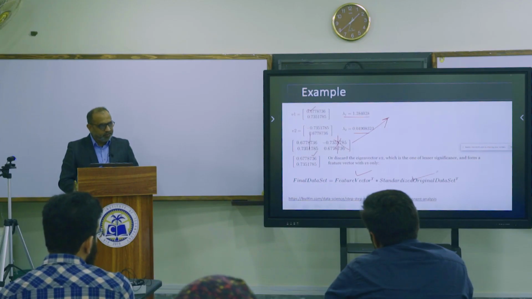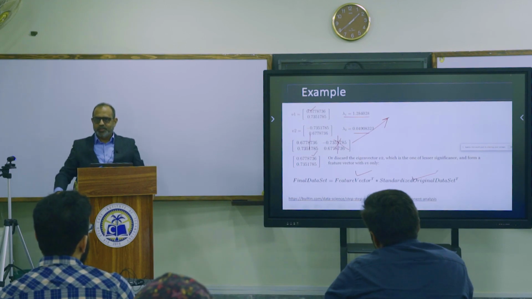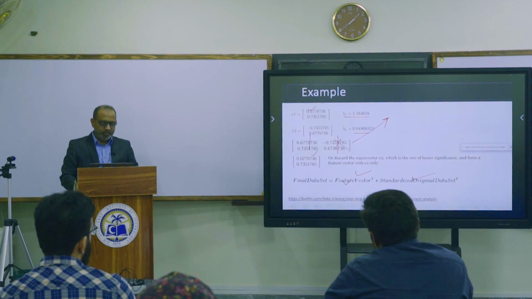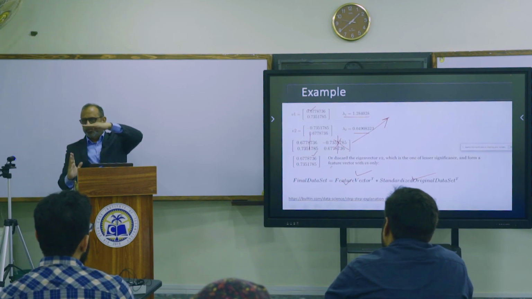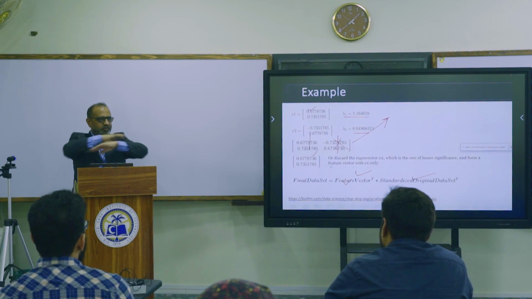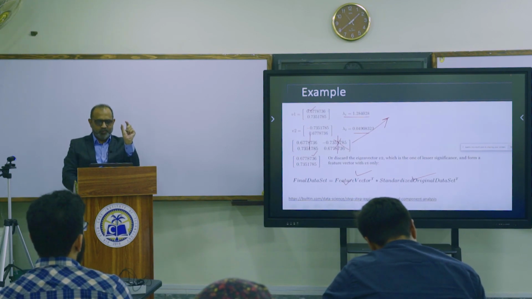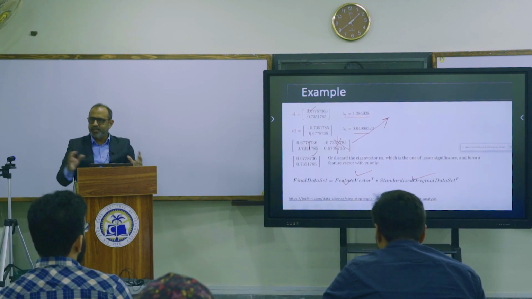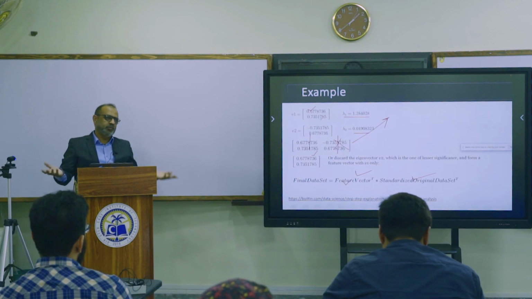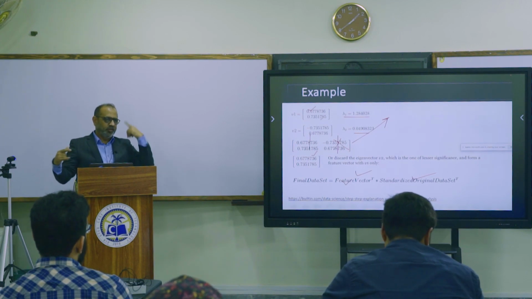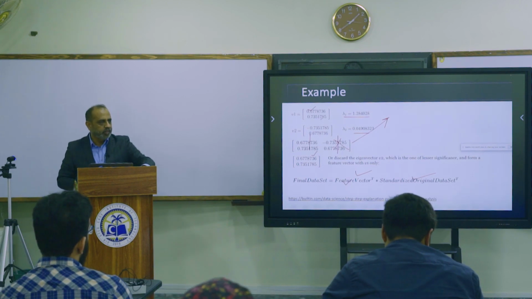How do you project? This is so simple. This is your original data set, which is a two-dimensional vector. It may be 2 × 10,000, and this is your feature vector, a 2 × 1. You take its transpose, it becomes 1 × 2, and this is 2 × 10,000. So every point you basically multiply: if it is price and covered area, price multiplied by 0.678 and covered area multiplied by 0.735, and this becomes my new feature. So now I am in one direction. I have only one feature, which is a combination of two features, but I am now in a 1D vector space, and I have reduced my problem from 2D to 1D.